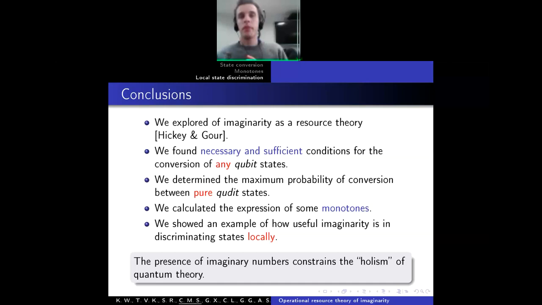the theory of completely resource non-generating real operations, we can view it as quantum mechanics in a real Hilbert space. So if you replace a complex Hilbert space with a real one, so over the real field, essentially you find a theory that's completely equivalent to working with a complex Hilbert space and just focusing on the completely resource non-generating real operations. So there's also this nice connection from a mathematical perspective. Okay, thanks.